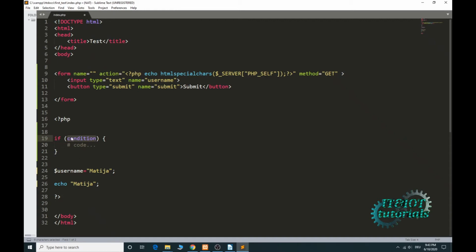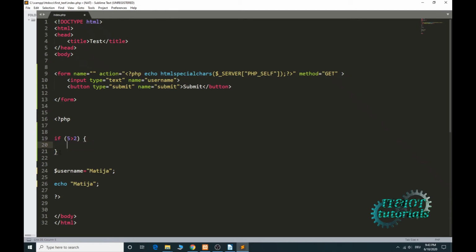And the if statement executes some code if one condition is true. For example, if 5 bigger than 2, then code what you write here will be executed.